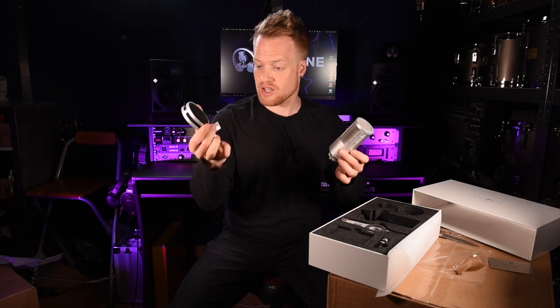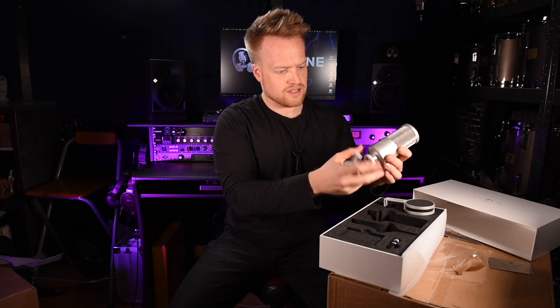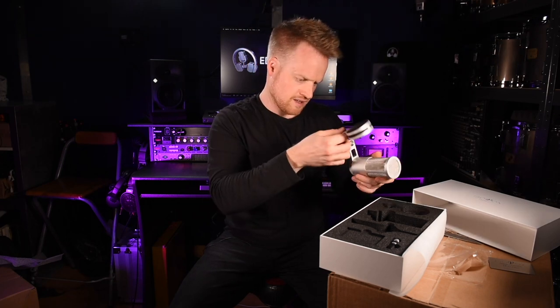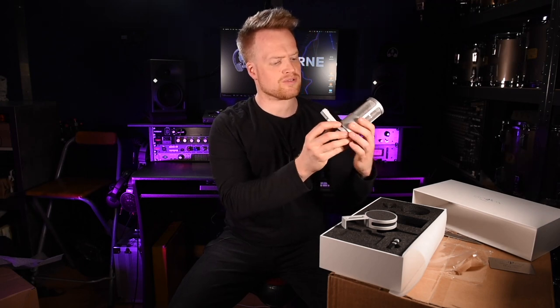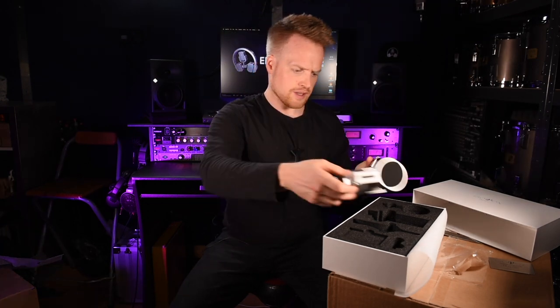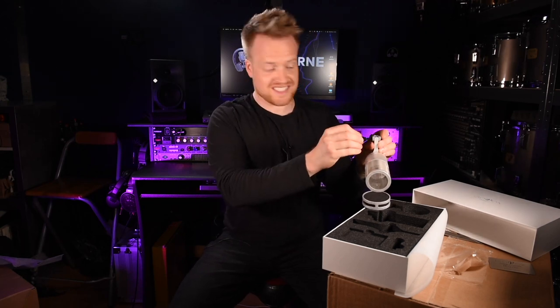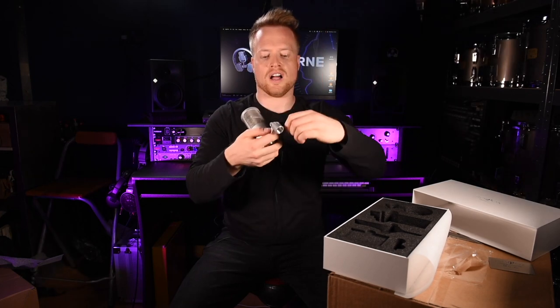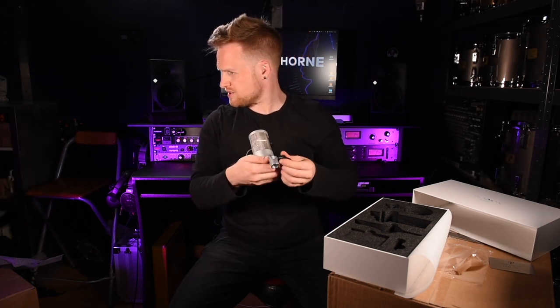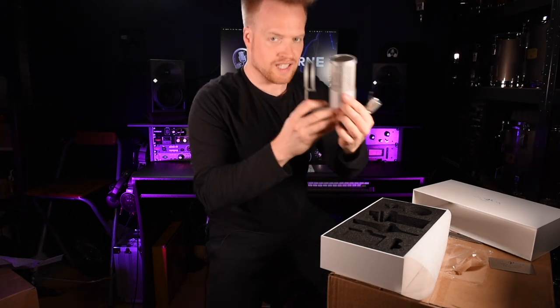I can see the diaphragm has maybe a 10mm pop filter on the front of it already inside the mic casing — I like that — and then we've got the additional external pop filter; it's a really small size. I'm going to hazard a guess this comes off and then that goes on there like so. Notes: I haven't read any instructions. The mounting system for the internals — easily slotted on. In the drumming world, DW cymbal stands and Sonar cymbal stands have a similar angle-adjustment bolt system. Alright, microphone assembled — let's get into the main event.